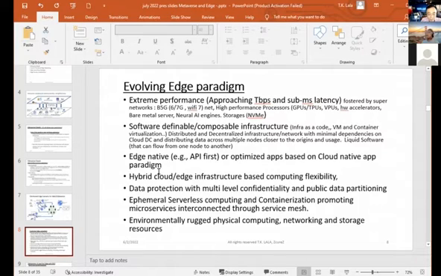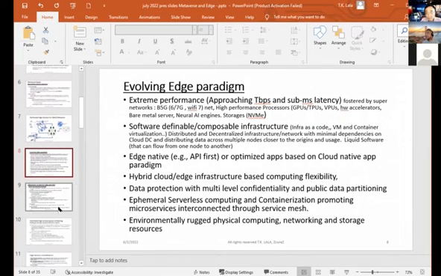And then you will have applications that are much more optimized for the edge. We call those edge native. And some of the developments have already started, for example, API-centric or API-first development, and DevOps is going on to create those scenarios. Also, hybrid cloud edge infrastructure needs to happen. So containers, microservices, and a service mesh that connects all your microservices to complete an application are going to be essential in the edge arena.